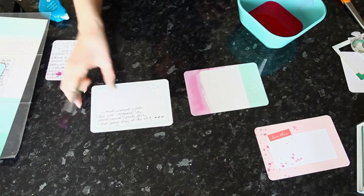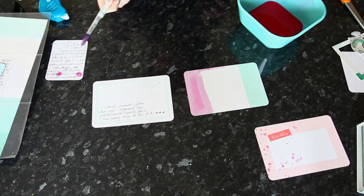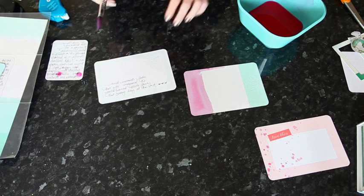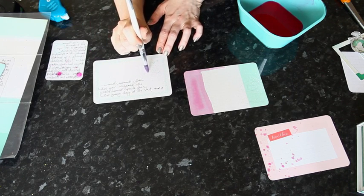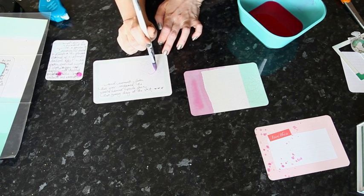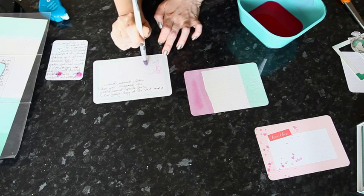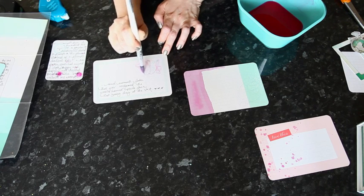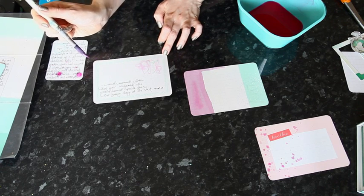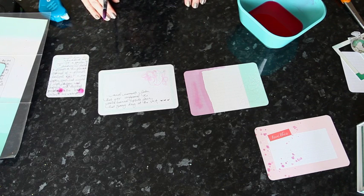And this one, I'm trying to decide, do I want 2 of this technique or would I just want a bit more of the splattered dots up here? I also kind of like the idea, I'll be brave. Okay, I've never done this, so I'm being very brave. I'm just going to take my giant paintbrush and kind of follow the little squiggles that are printed on the card. They're a bit like pencil lines. Just so I have a little bit of that color on all of those cards.